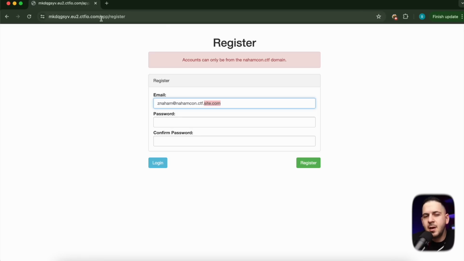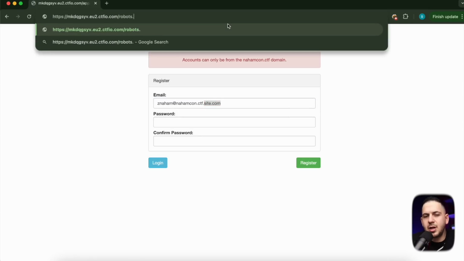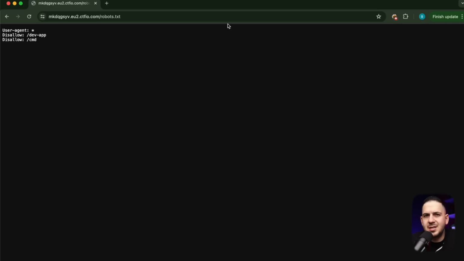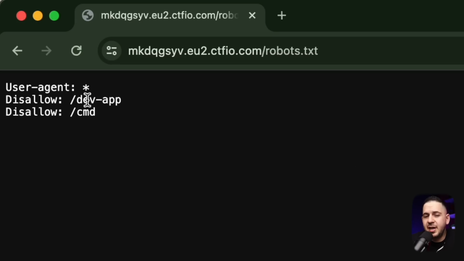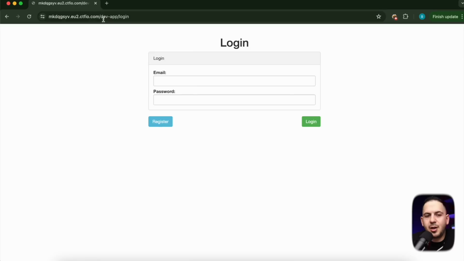What you had to do was maybe just look around a little bit, and one of the most obvious answers is usually looking at robots.txt, or maybe doing some recon in the real world and finding a similar application. And again, this is based on a true story, actually. Going in here and looking at the dev version of this site, it allows you to register with your own actual domain or actual email address.